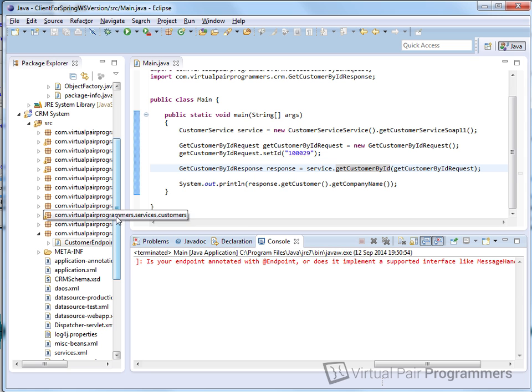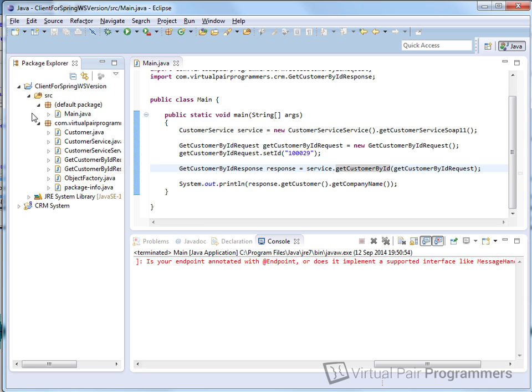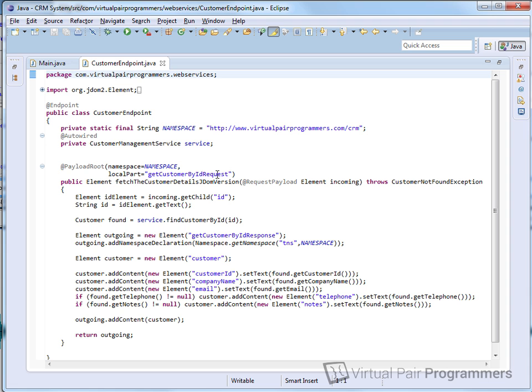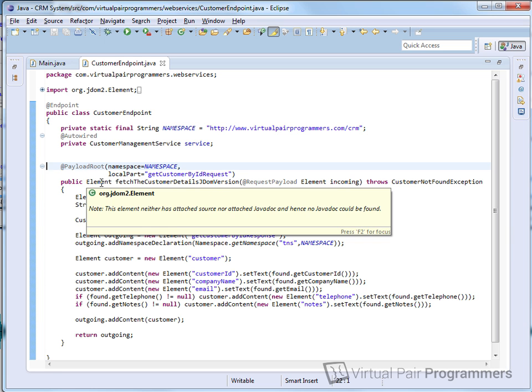Well, I can tell you that I had to pause the recording there to try to work out what I've done wrong with the endpoint. So I'm very sorry about that. But if you go back to your server project and find your endpoint class, I've discovered that I did miss one crucial element from the endpoint. And it's here where we specified payload route. Now, payload route on its own is not sufficient if we're returning data. This would have been okay if this was a void method, but it's not a void method, it's returning data.